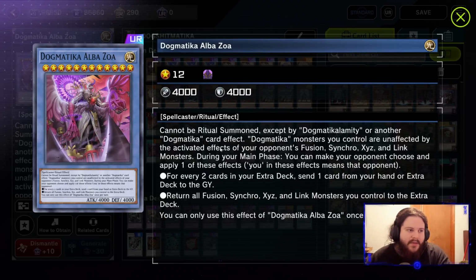Get out turn 1, right? It's unaffected by all monsters. It makes all your Dogmatika monsters unaffected by Fusion, Synchro, Xyz, or Link monsters, so pretty much all extra deck monsters. On top of that, I can activate this once per main phase. It's not a quick effect. For every 2 cards in your extra deck, send 1 card from your hand or extra deck to the graveyard. So they get to pick which one they use, but if it's turn 1, they can only pick this one. They have to send 7 cards to the graveyard, either from their hand or extra deck. Most of the time it's going to be extra deck.